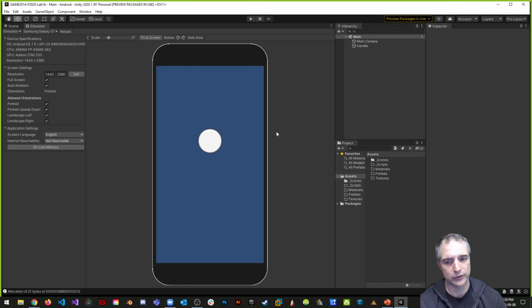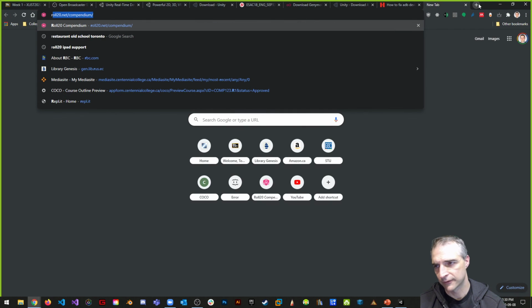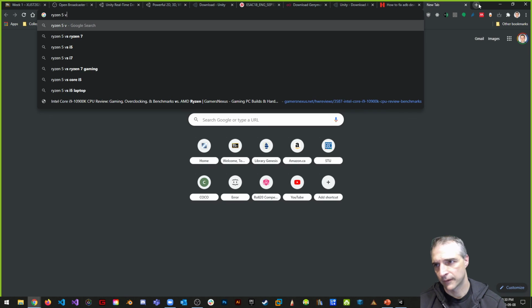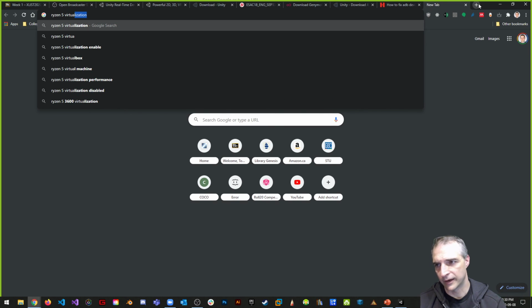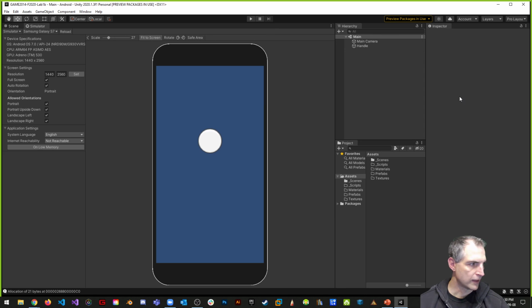What you want to do is Google Ryzen 5 virtualization, depending on which one you have, and enable. And maybe there's a fix. It tells you to go into the BIOS, and then there might be a fix for you to turn on virtualization technology. You can't do that now, obviously, because if you're watching this with your computer, you'd have to power it down and power it back up. So that might be the issue. And Nate, I'm going to help you out with your JDK problem in a sec.